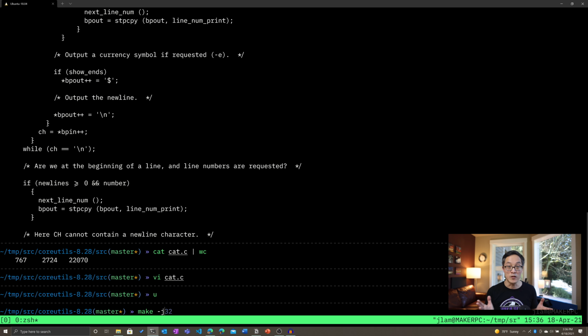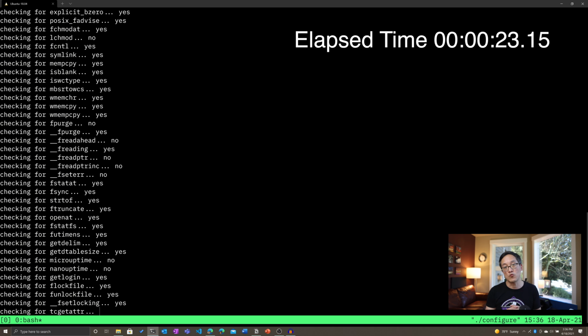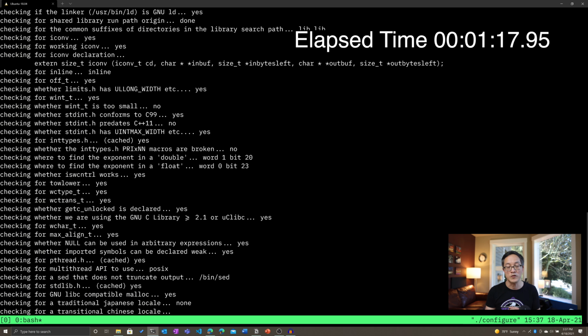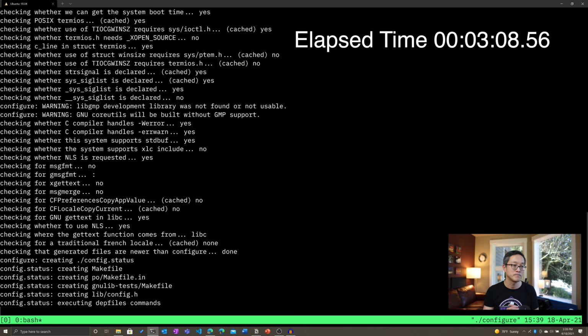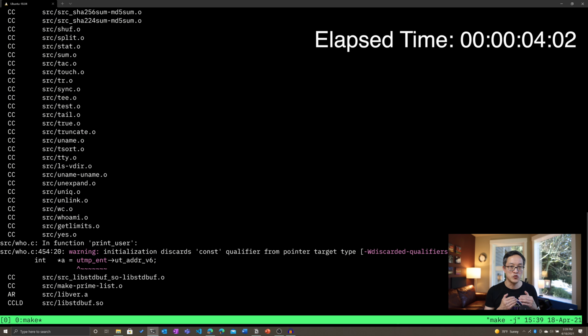option. Now let's build the sources. So we first have to run the configure script in the root directory of the coreutils sources to generate our makefile. Now that we've done that, we can run make to build the sources on this machine. Okay, so we finished compiling. Let's see if our changes made it in.